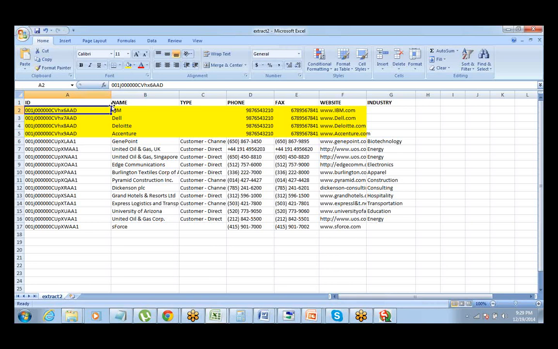On the demo class you said Salesforce is a cloud-based CRM. I got a question: then what's Sales Cloud and what's Service Cloud? Sales Cloud and Service Cloud are two apps. Sales Cloud is meant for the sales management of a company, and Service Cloud is meant for the service management of a company.